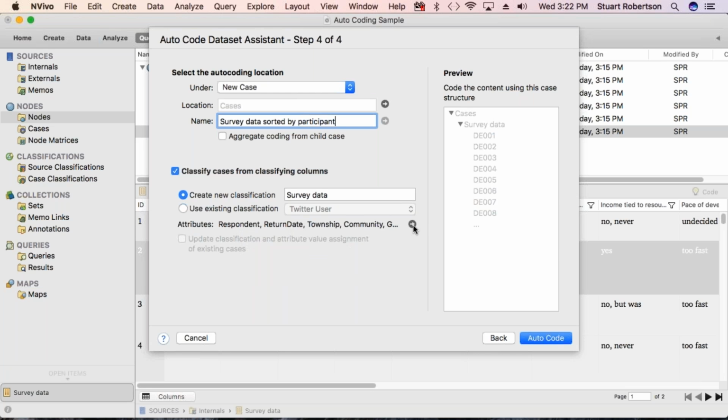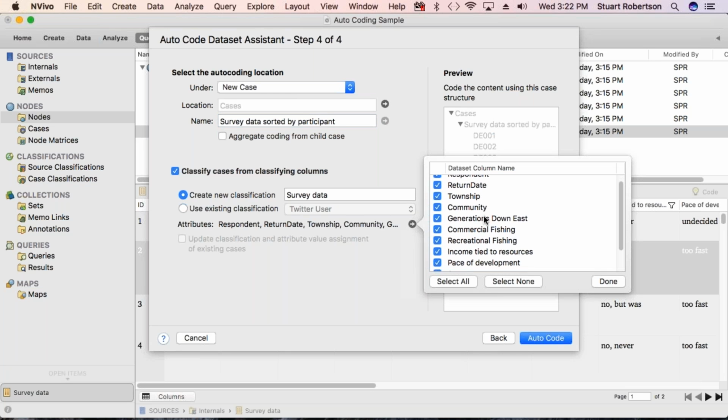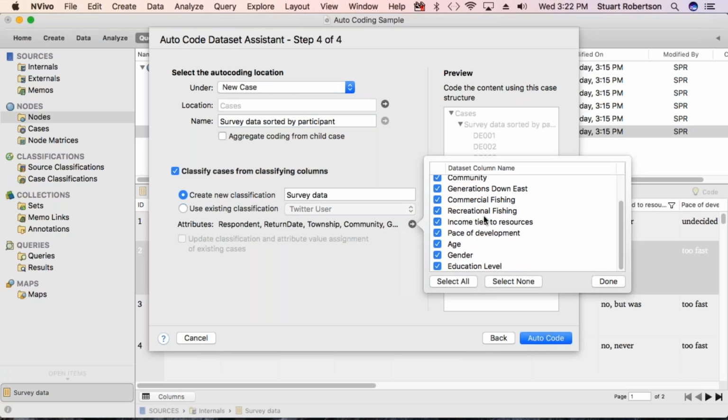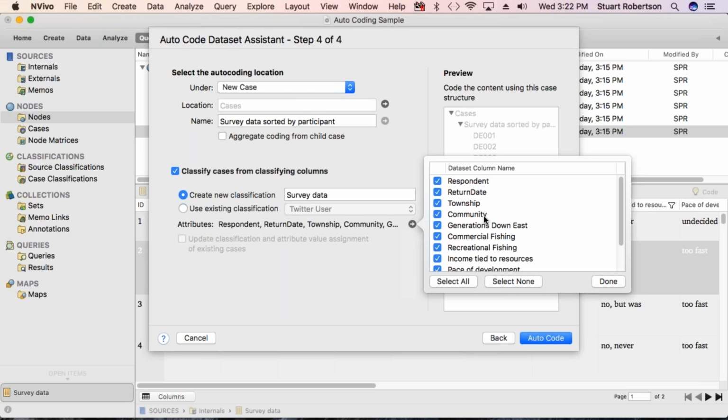To see the full list, I can just click on the arrow here at the end of this row. And if there are any of these columns that I don't want to include as an attribute, so for example, I might not need to have respondent again because I've already named the cases based on the respondent, I can simply unclick those that I do not wish to use.